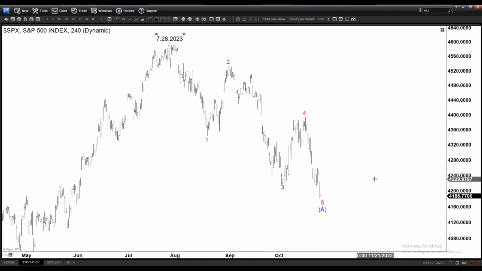Now, let me show a couple of different ways to label this. Again, all we know is that 5 swing is incomplete. Means we will have more downside one way or another. Now, there are a couple of different ways we can have more downside. One way is what we are presenting here. We will have a B leg and then going down again.